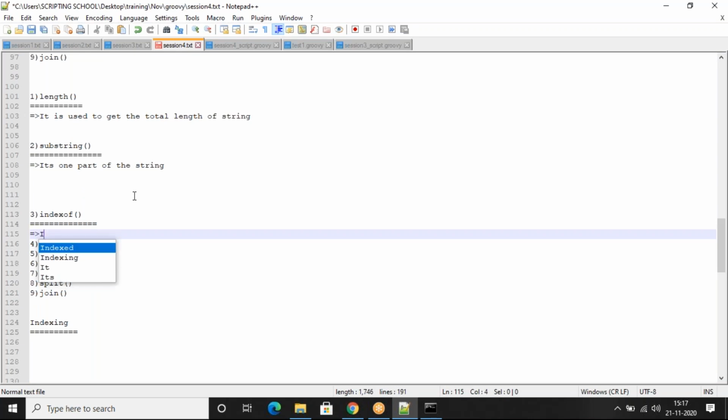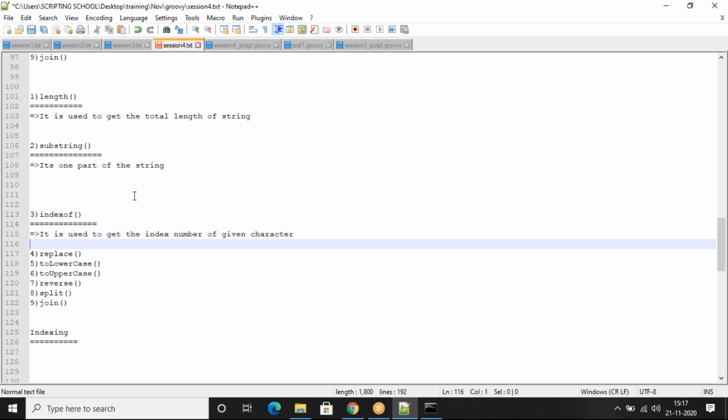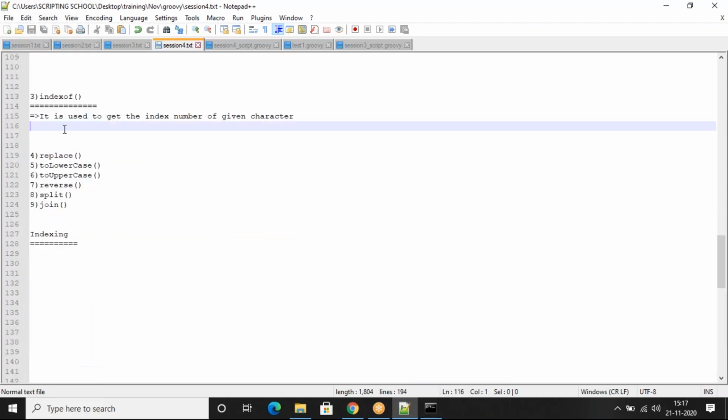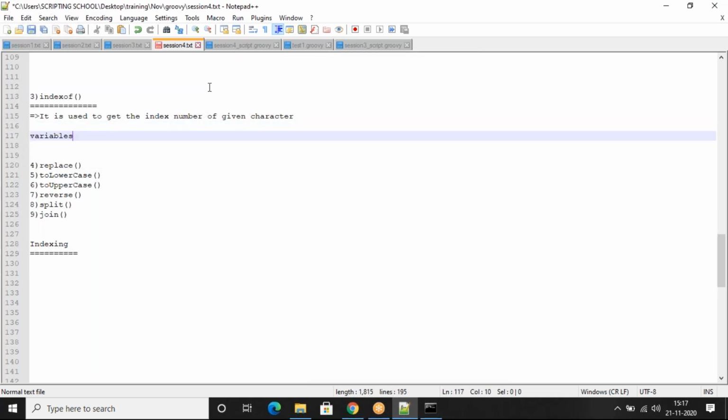So it is used to get the index number of a given character. So how to get it: variable name dot index of what character? That is the argument. So variable name dot index of, then the argument you need to provide. Argument means the character, what character you want to see.